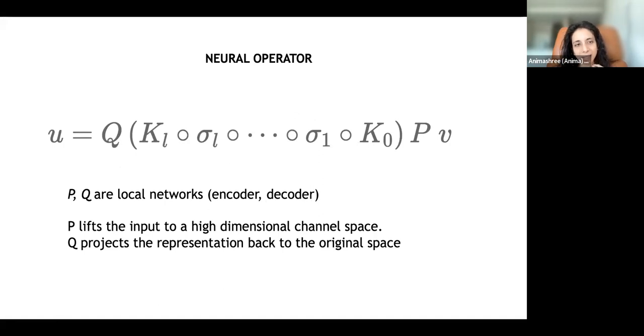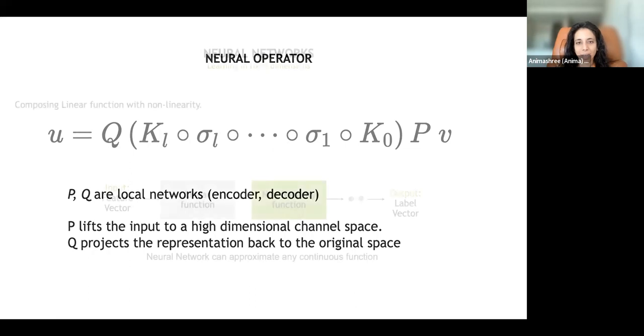So one additional detail is, we could also do this in a lifted space, and that could give us better representation. This is something in practice we see helps quite a bit, because when we look at PDEs, each point is usually low dimensional, like 2 or 3 dimensions, since they are physical systems. Of course, you could also look at the quantum case, and there it's high dimensional. But for this part of the work, we looked at just the physical PDEs, like fluid dynamics. Because our inputs lie in low dimensional physical spaces, it's better to lift to a higher dimensional channel space and then learn the operator in that space to get, again, better expressivity.